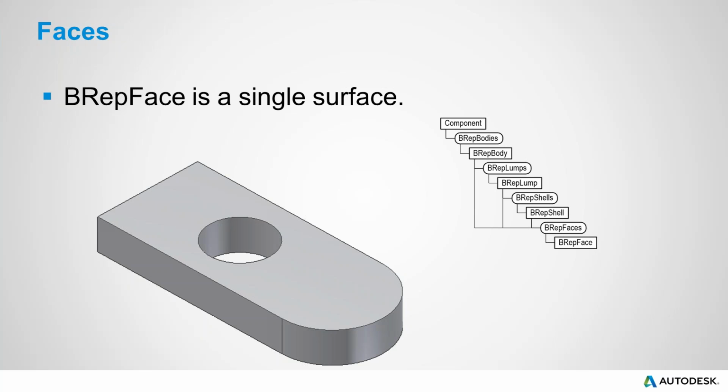And there are shortcuts. If you notice the little object model on the right, some extra lines came in. I don't have to go through lumps and shells if I don't really care about it. From the BREP body, I can ask it, give me all of the faces. If there did happen to be multiple shells, that's okay, it will just give me all of the faces in all of the shells. This is probably the most common: from the BREP body, I directly ask it, give me all of the faces, and now I can iterate over each of the faces that make up that body.